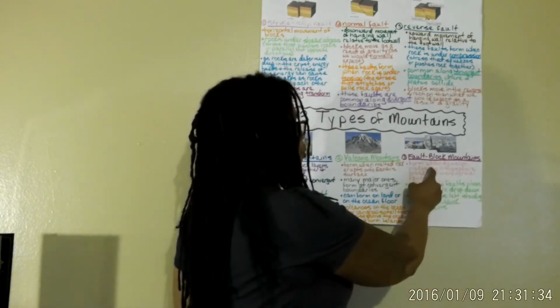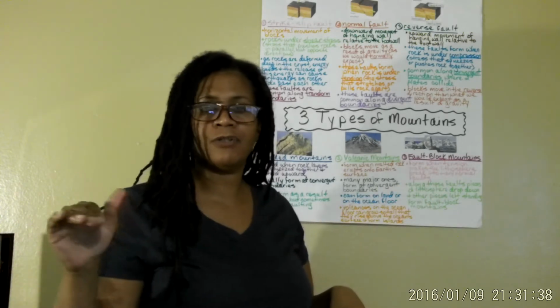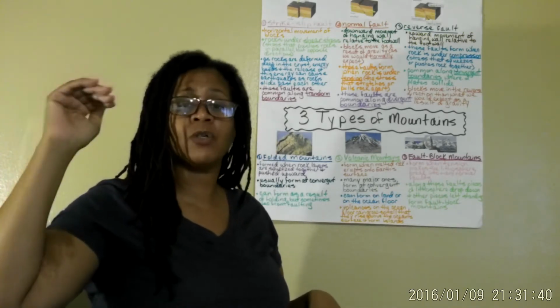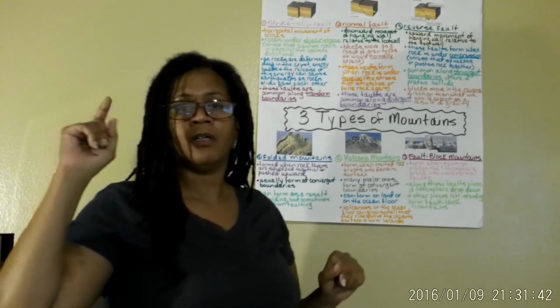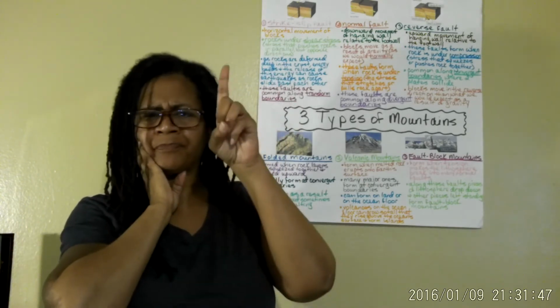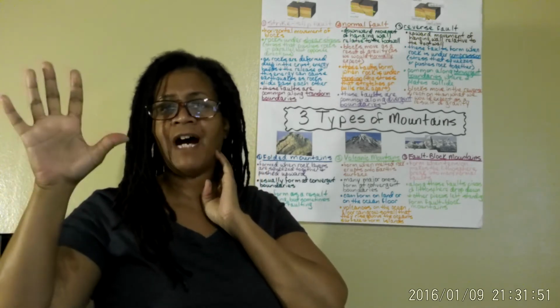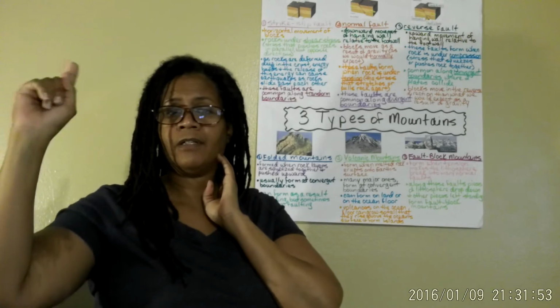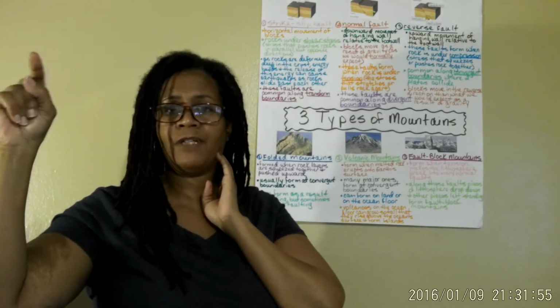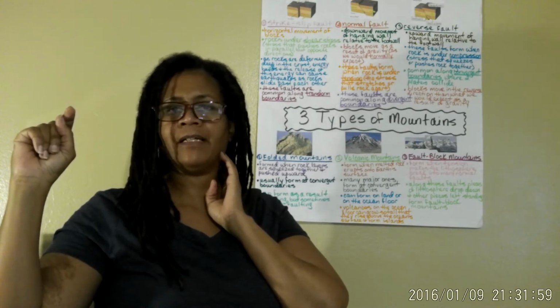All right, and then here's the last type, fault block mountains. And these are formed when tension makes the lithosphere, remember our physical layers, not the compositional, remember your Earth's layers. So we had the 3 compositional layers, crust, mantle, core, and then we have the 5 physical layers, lithosphere, asthenosphere, oh my gosh, I drew a blank.